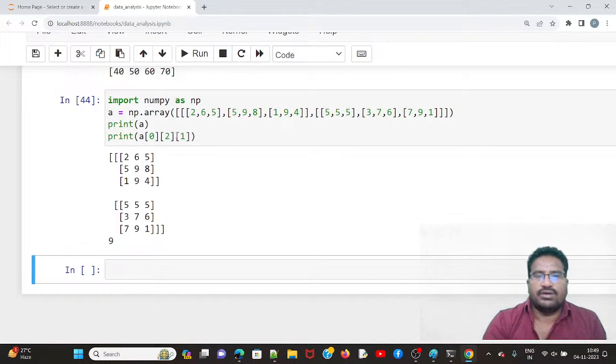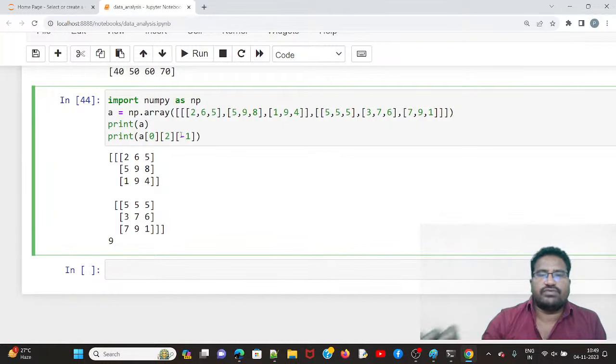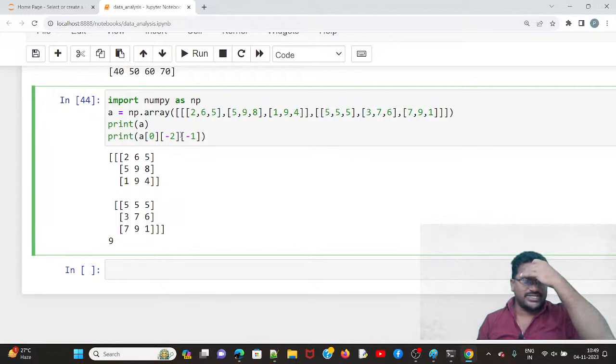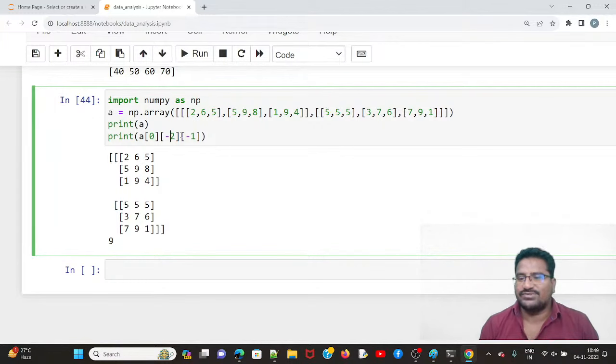Now give a reply for this one, all of you. I am giving 0, minus 2, minus 1. First, this is the 0.